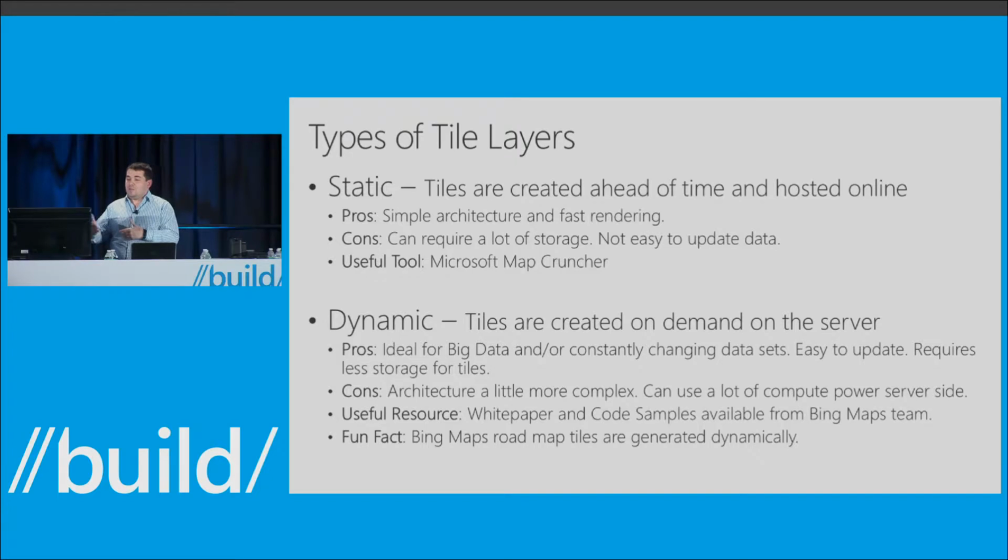In this case, if you're adding it to Bing Maps, you just pass a URL to where they're stored, and the map control will go through and request them as needed. So it's extremely simple to do. You don't need to write a whole lot of code. Actually, the code to load in a tile layer is about 2 lines of code, one to create the tile layer and one to add it to the map.